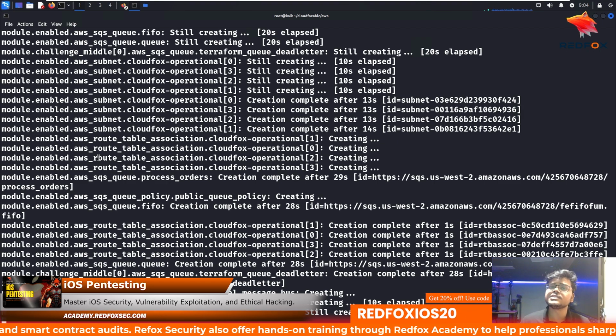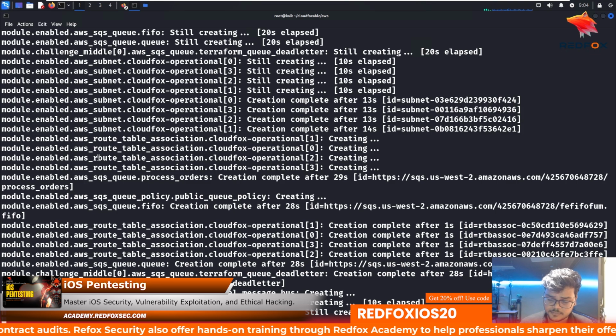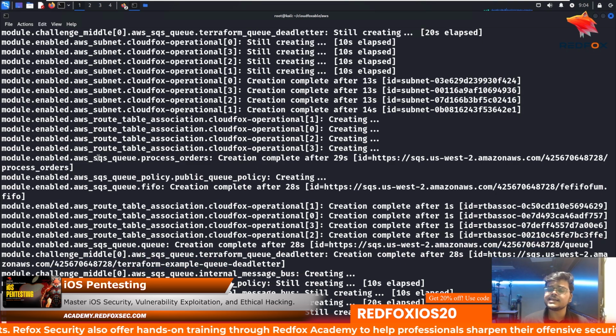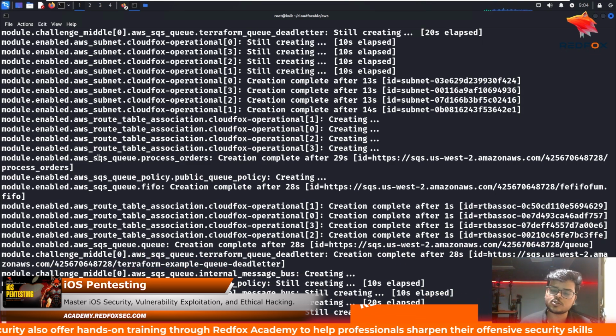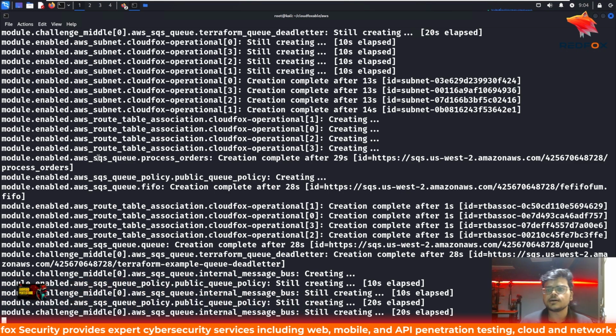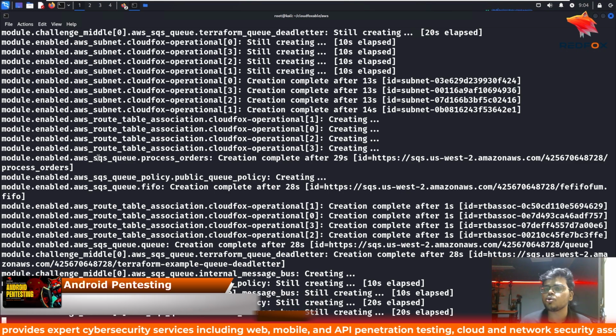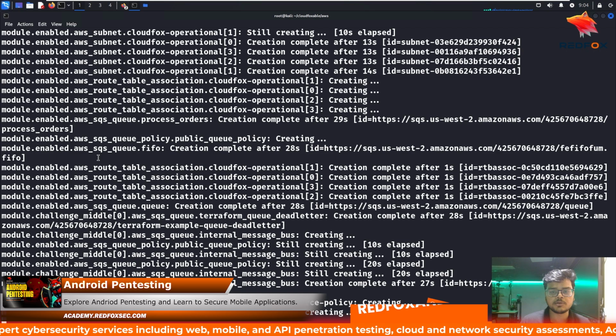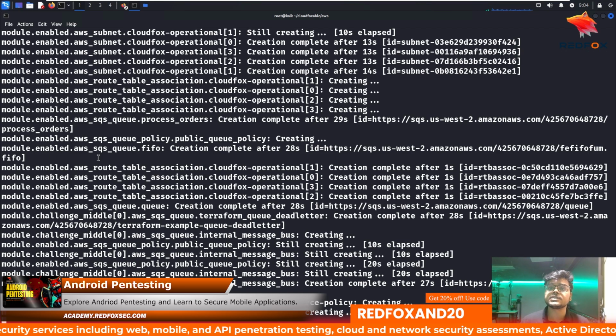I think we saw in that Terraform file that some challenges are enabled by default. So when we run this Terraform apply command, the challenges which have low or no cost will get hosted to your AWS account. There are some challenges which incur cost.